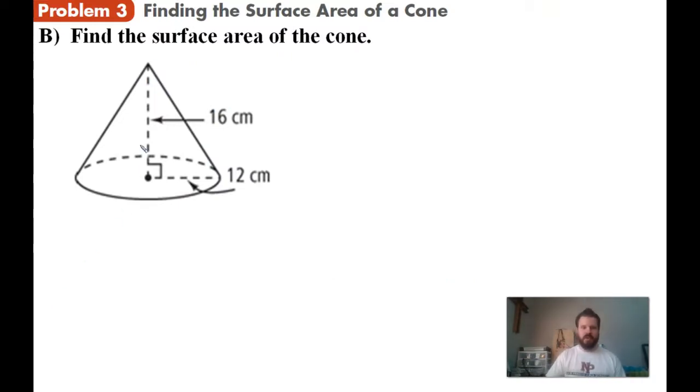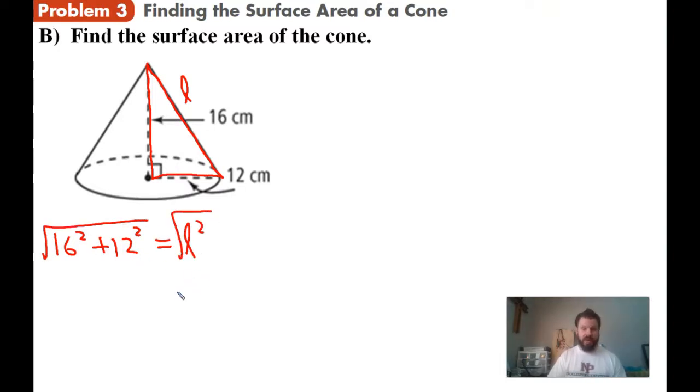All right, let's go through this one. And once again, right off the bat, I've got to solve for that slant height. Okay, you won't always have to do this, but we're getting used to it here, I suppose. I can say that 16 squared plus 12 squared, that's my a and b squared, is equal to the hypotenuse squared, the slant height squared. I'm going to take a square root of both sides. I end up with a nice number this time. Slant height's equal to 20. And that's going to make my calculations easier for this one, obviously.